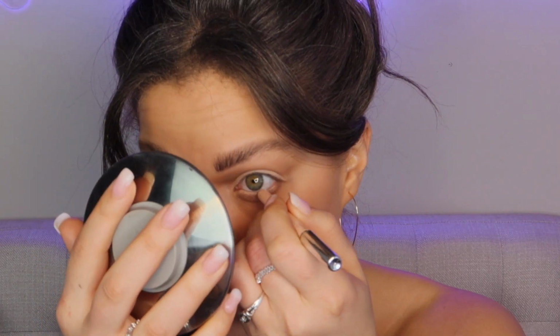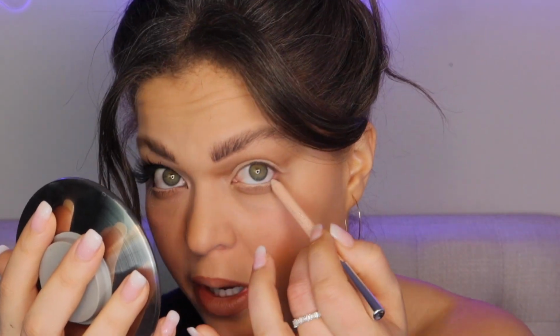I do this because it really helps your eyes look bigger, brighter, just bam, more awake. So I just lined my waterline and I lined it to here. And the reason I did not go all the way is because the next step, we're going to take a gel liner. This is from Tarte.